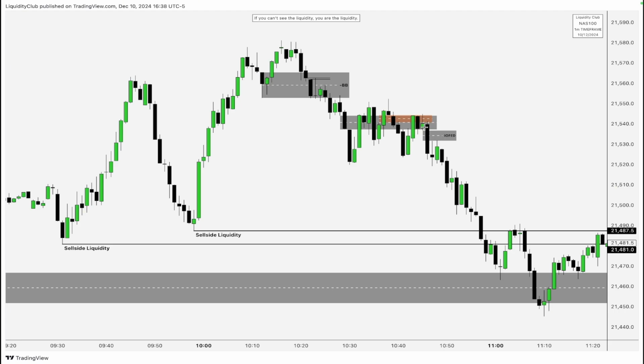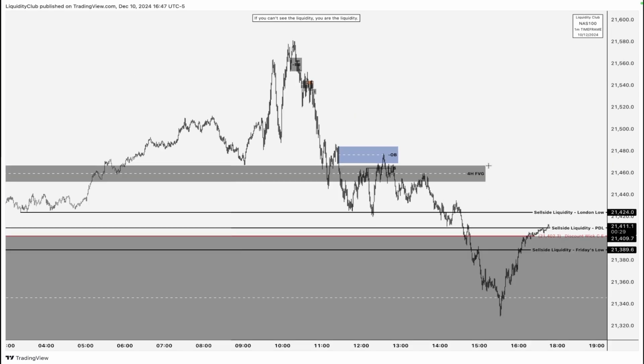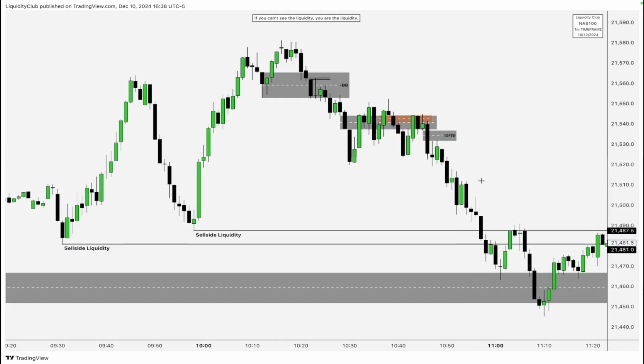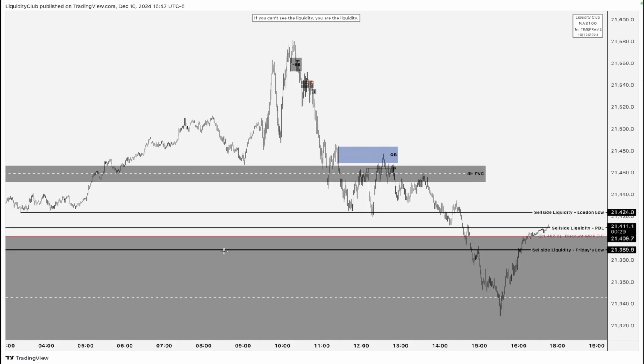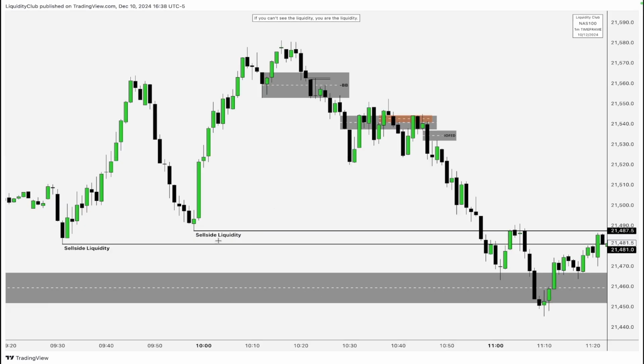It just touched the low of this fair value gap, the CE, and just jammed down lower, targeting this sell side liquidity and this sell side liquidity as well. And we have this 4-hour fair value gap. I can show you here this 4-hour fair value gap. I've taken some profits here at the high, which is actually as well as this low. So this low and the fair value gap high are pretty much at the same level. So the 4-hour fair value gap high, the midpoint, and the low.